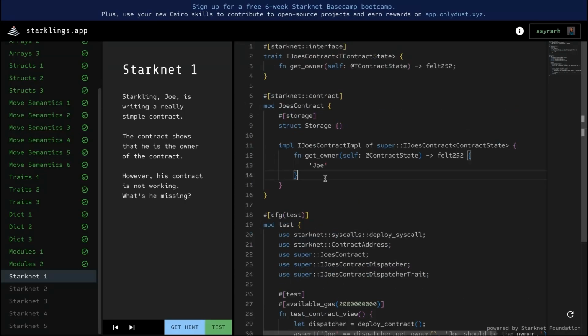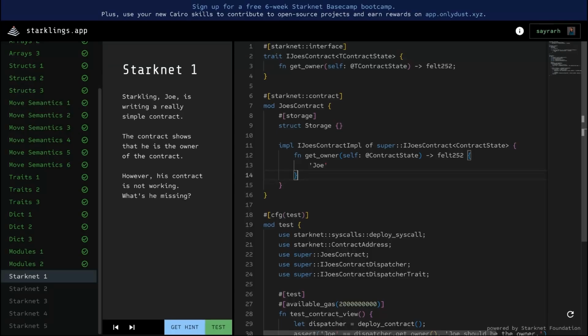But before we even check the test, what we basically need to do is, Joe wants to write a contract that shows that he's the owner of the contract. So what we need to do first of all is set the storage. How can you know, when you're writing a contract, that the owner of the contract is this person?